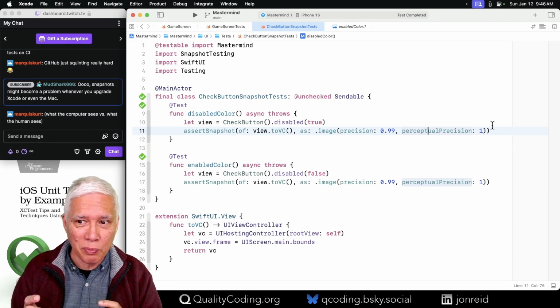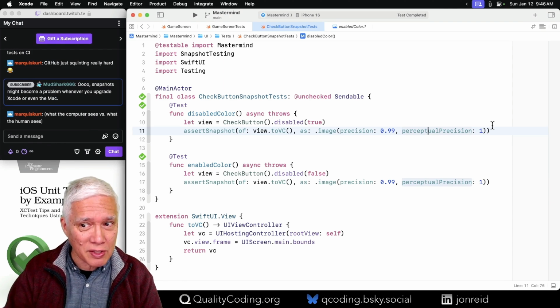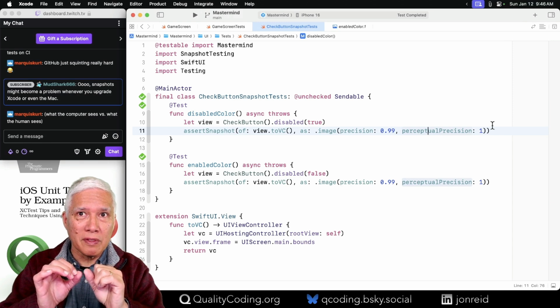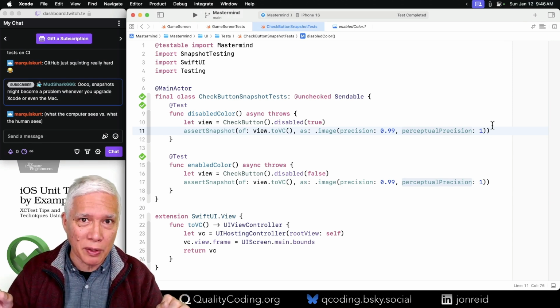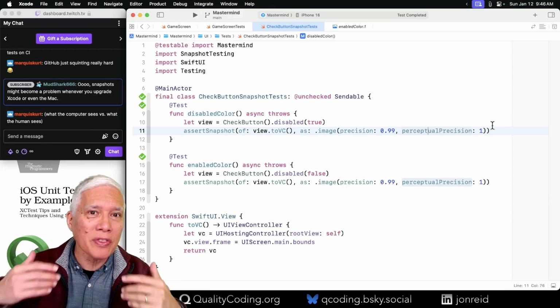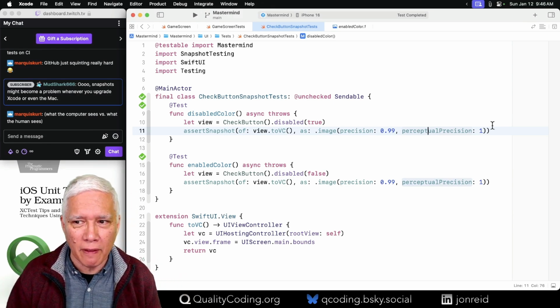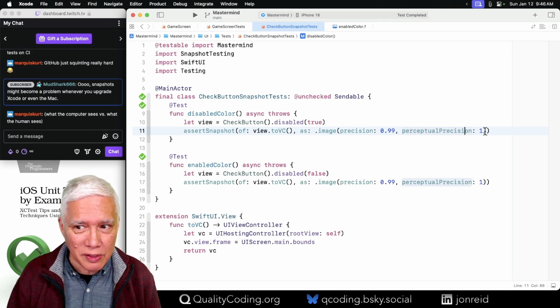So perceptual precision, assuming this is how they've coded it, I haven't looked, isn't just, say, taking RGB values and doing math. It is saying, depending on the color hue, can we tell the difference? So setting it to 1, saying basically ignore it, did the trick. And so we can get rid of it now.